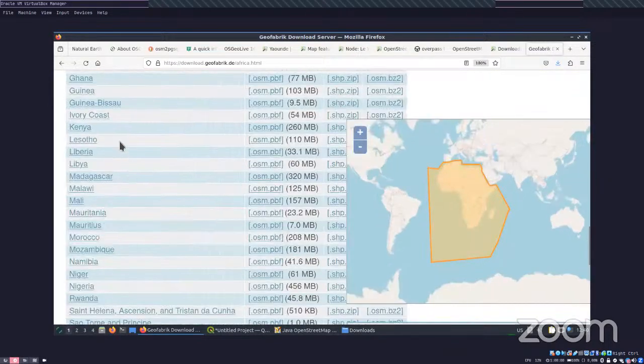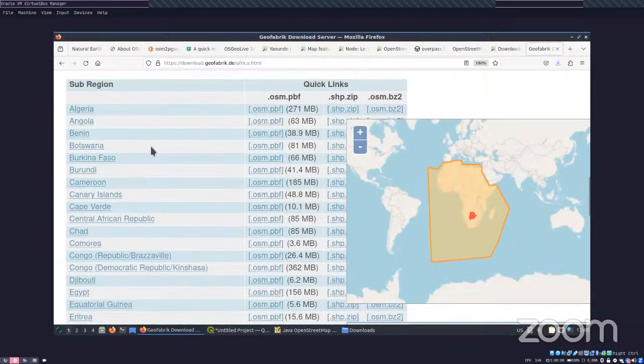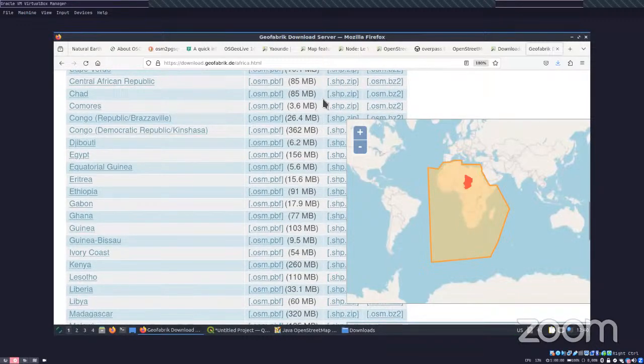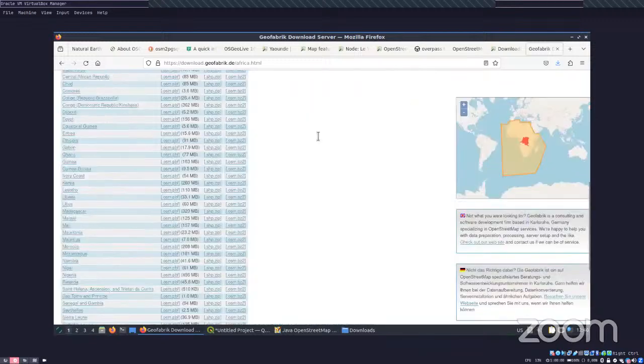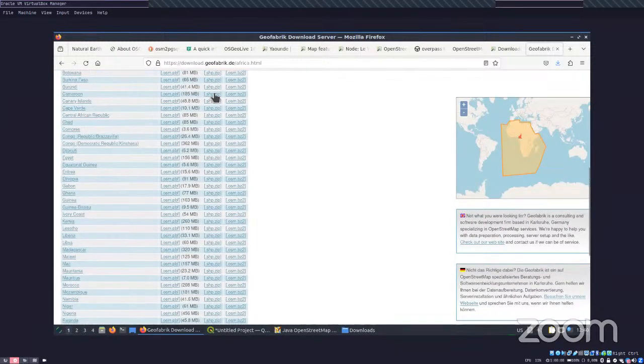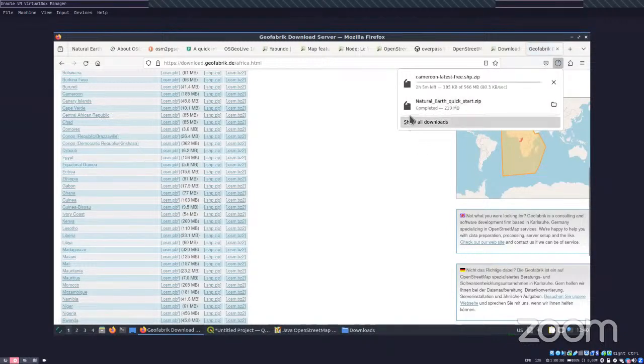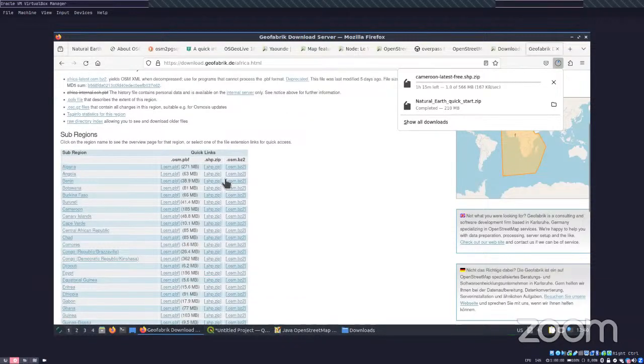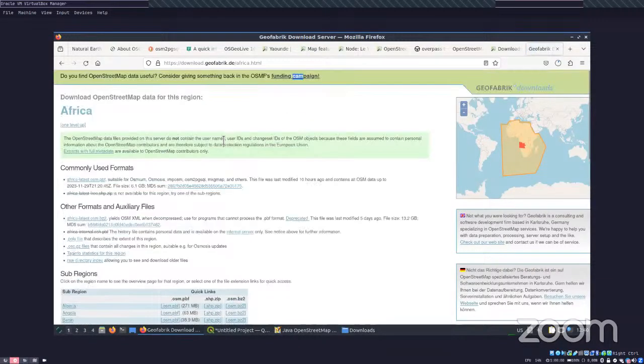Quickly, I'll just go to maybe Cameroon. Let's see what the file sizes are, not to waste time. So where is Cameroon? Let's see. Cameroon is 108, and then what's the shape size? Over-zoomed. Let's go again. Cameroon. Yeah, it's here. So I just click the zip shapefile and it's downloading. It says it's 500 megabytes. That's big. I think you'll find a smaller country. Let's go to Angola. I already started downloading Angola too.